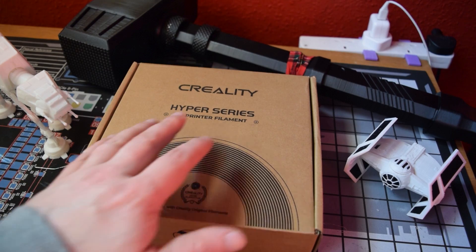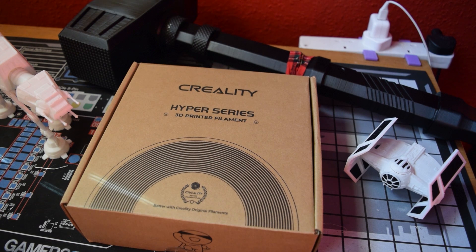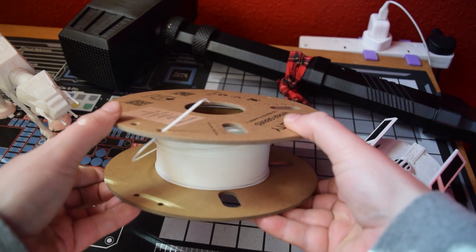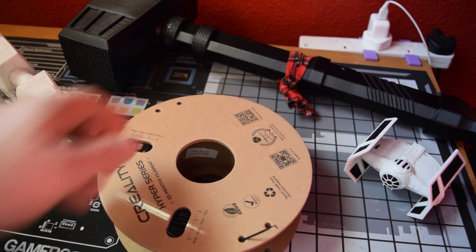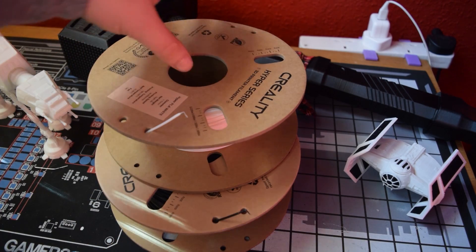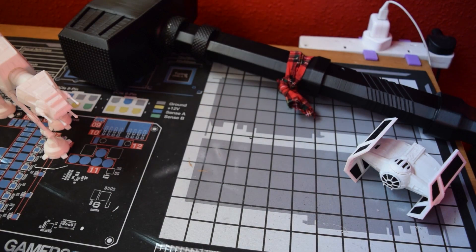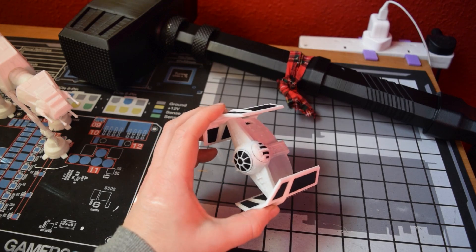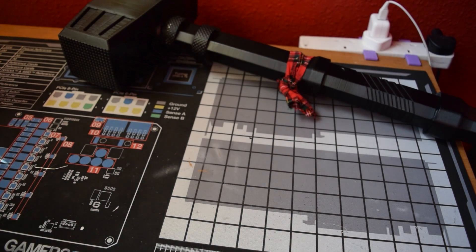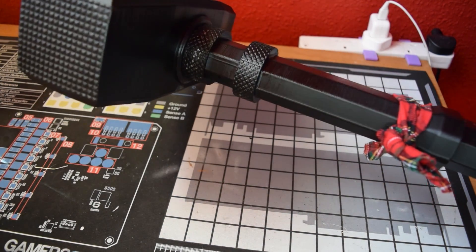For a quick comparison between the old filament I used to use and the Hyper Series: when printing at these speeds, you end up with a lot of warping on the outer walls, which is very visible. This filament really does a great job of holding itself together and looking really good. You could tune down the high-speed printer to make it go slower, but then what's the point in getting a high-speed printer? The Creality Hyper Series is really a good choice. I was always staying away from first-party options assuming they'd be more expensive with no real difference in quality, but they're actually a pretty good price and the quality is way better than other filaments at these speeds. I highly recommend the Creality Hyper Series — which I never thought I'd say.